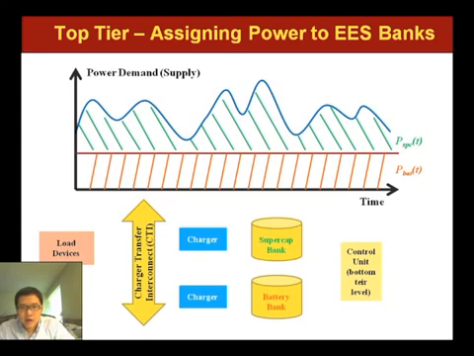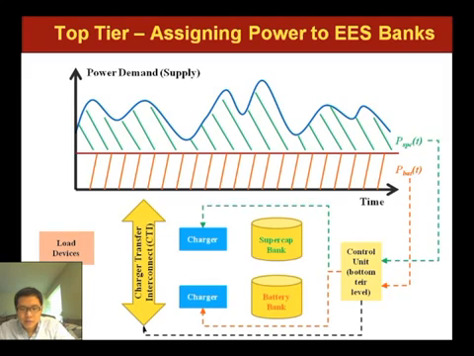Having obtained the power assignments, for example, the power of the supercap and the power of the battery, we forward this information to the control unit. Then the control unit will determine the optimal CTI voltage and the corresponding charging and discharging currents. This part is the bottom-tier algorithm, and we will talk about it later. Note that in these slides, the dashed line denotes the signal flow and the white arrows denote the current flow.